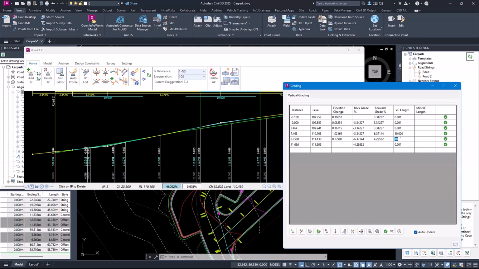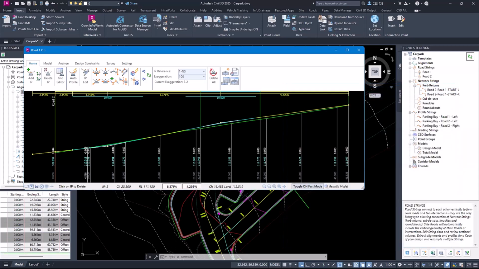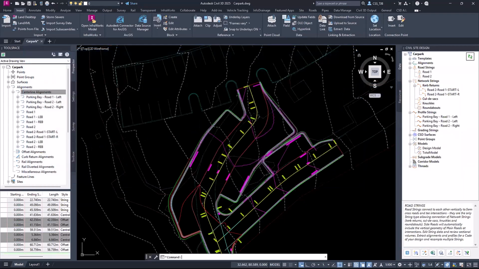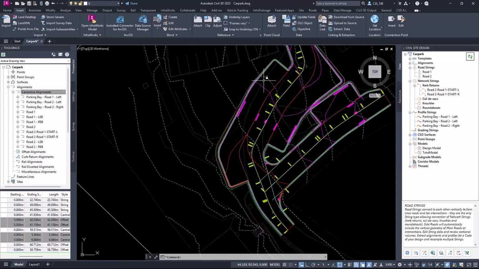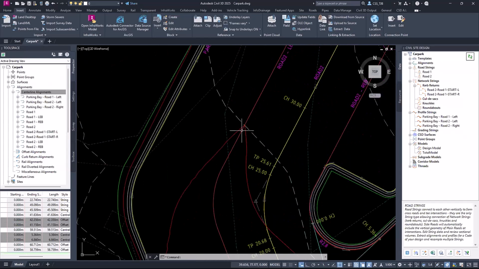You don't have to. You can just click in and then edit on an IP by IP basis. It's really down to which way you like to work. I wanted to show you a couple of different ways to do the same thing. All right. We've now got our two roads sorted out. Now we need to start talking and manipulating the parking bays because if I'm looking here, you can see in the red contours here from my design model, there's quite a distinct kink going on in here.